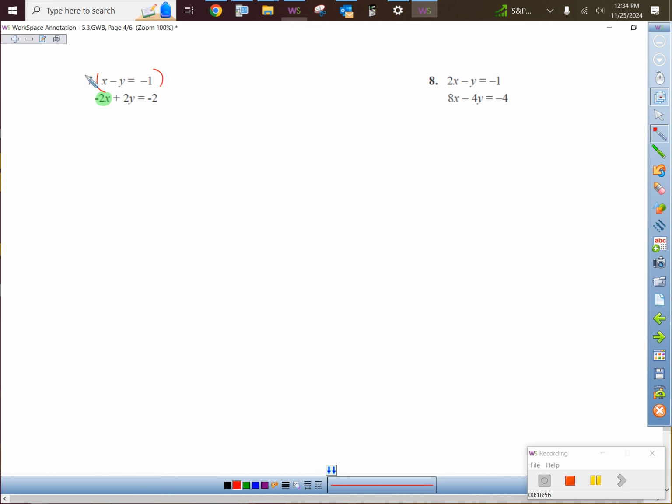Work shown? Yes, you got to show me this 2 outside parentheses. I want to see what you're multiplying it by. I don't need to go off to the side because I don't need to multiply both equations, so I don't have to rewrite this one over here. I'm going to go down low again. So that's going to be a 2x minus a 2y equaling a negative 2.